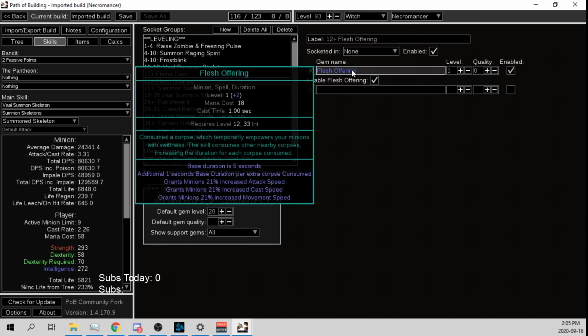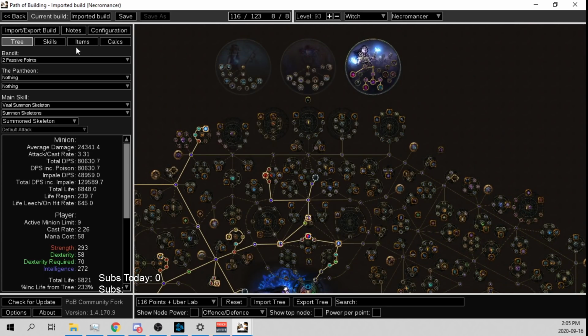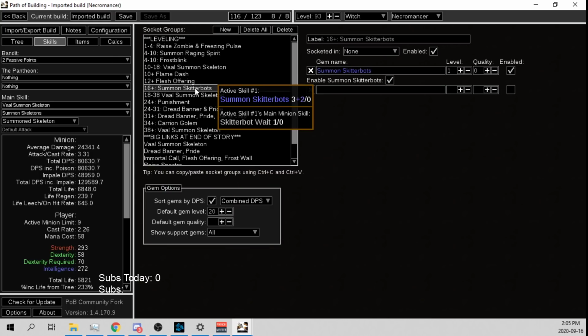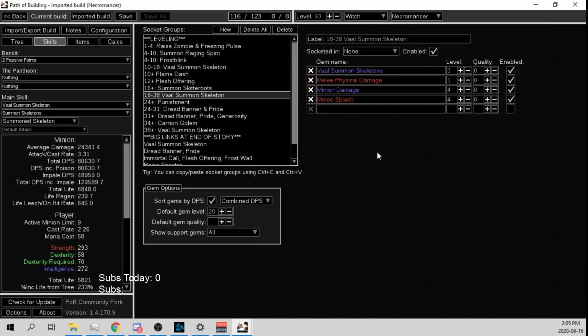We were going to do Bone Offering, but I don't think we're doing the Mistress Glancing Blows thing anymore. I don't really like how much they nerfed it. It's kind of insane. Skitterbots. Vaal Summon Skeleton. So you get Skitterbots at level 16, which is an Aura. Vaal Summon Skeletons. 3, 1, 4, 4.